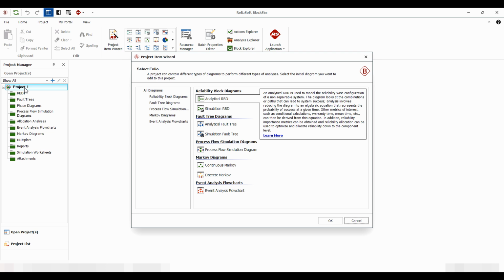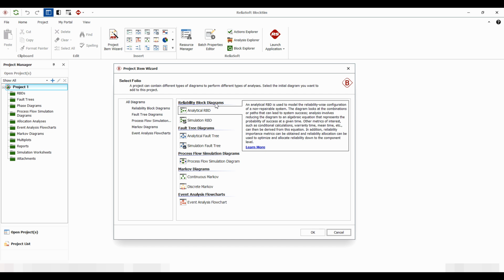Inside the database we will be working with a project. We can obviously rename it from Project 1, and we can have multiple projects which can also interface to multiple software, so that enables the transfer of information between one software and the other. But going back to our BlockSim, once we create a database it automatically creates this Project 1, then it launches the project item wizard, which will basically ask us what type of analysis we want to conduct.